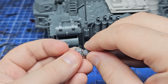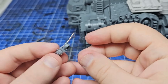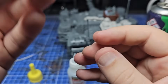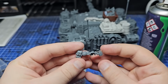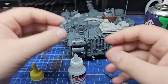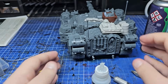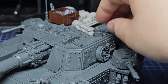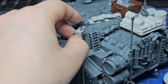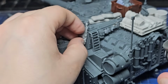I viewed this little space next to the second ladder with this kit stuff hanging next to it as an area the crew can go up, have access to the engine, access to their tools, and also grab all their personal effects from outside the tank that they couldn't fit inside. A tank this big isn't just going to be a vehicle of war, it's also going to be a home for the crew that live inside it, so it's important to make it look like it's actually lived in. With that in mind, I added a few ammo canisters around the sandbags at the top and a couple more bags to hang from the side of the vehicle.